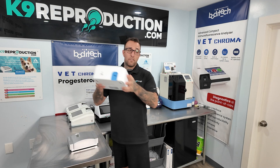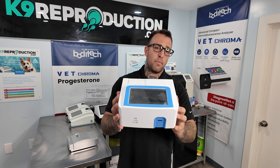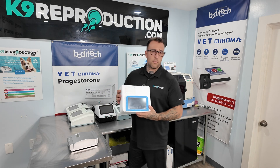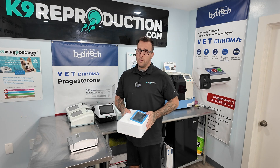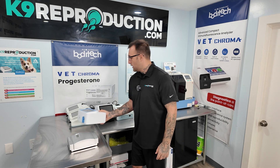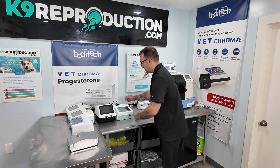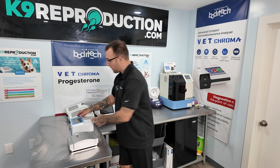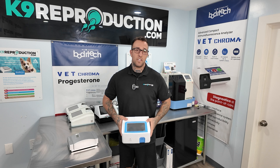Another great machine to never buy are the Alibaba Specials. These float around on Amazon and fly-by-night e-commerce sites. They'll even put your logo on them if you buy two machines. They simply don't work and will let you down every time — just Chinese knockoffs. We will take these in on trade, so if you get swindled into buying one, reach out and we can get you into a real machine. We can get you up to $1,500 off, which is probably more than you even paid, so reach out and we can help you fix your canine progesterone problems today.